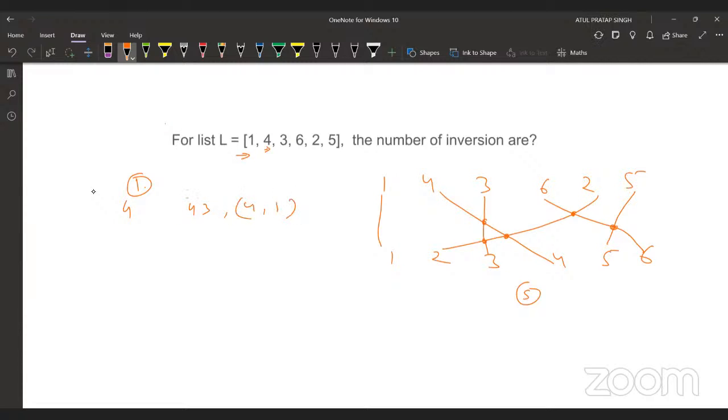For 3, the pair 3 2 is in incorrect order according to sorting. For 6, we check 6 2 and 6 5. For 2 and 5 there is none. So these are the 5 inversions.